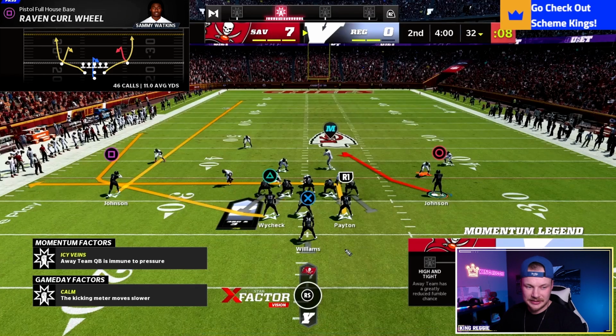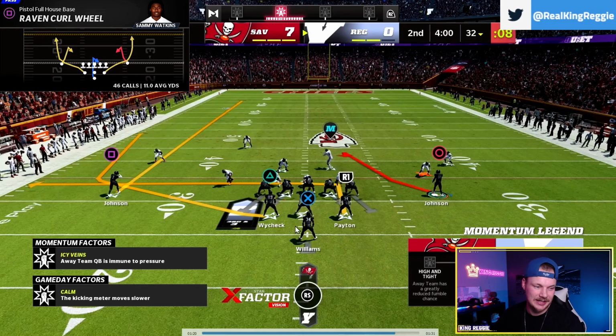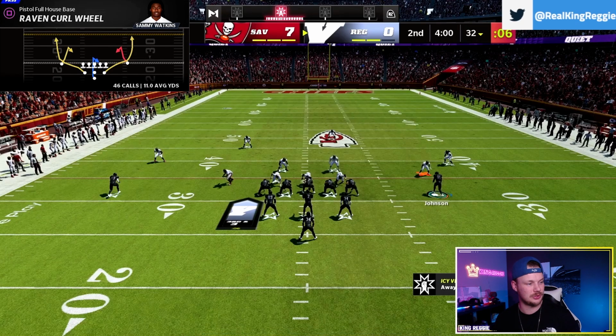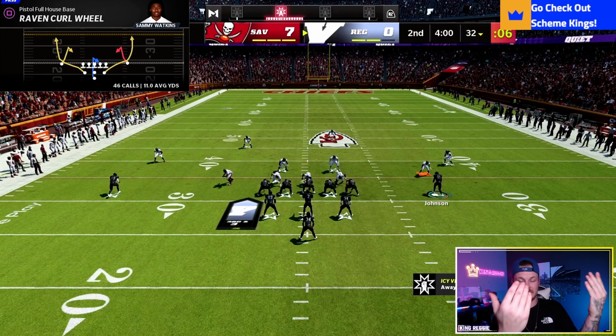Okay, then last but not least is this curl route in the middle of the field. I really love this route, guys. It gets to such a great area, and you've got to think with these plays, we're just putting so much pressure on the user to cover wheels, cover seam routes. If he leaves the middle of the field, we always want something to make him pay, and that's also just going to hold him longer in the middle of the field so we can hit stuff deeper down the field. It all is just going to kind of work in unison.